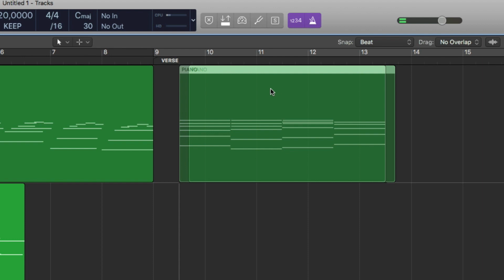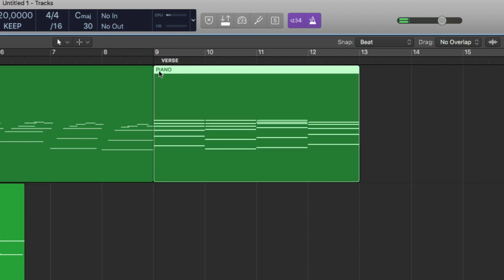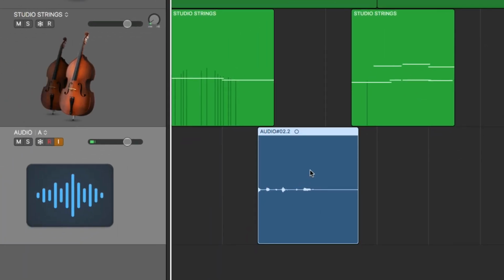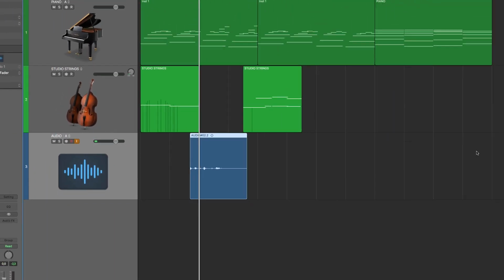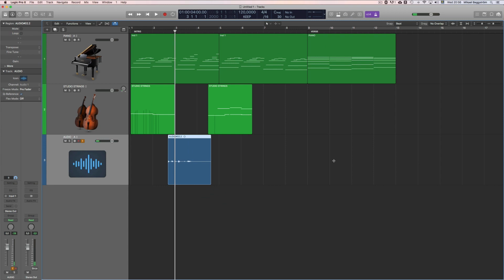So when would you want to use relative mode? Well, let's say you have an audio clip that starts before the bar line. It might be a reverse sound going into a whoosh or something like that. And then you want to copy this to repeat a couple of bars later, but you want to keep the same timing.